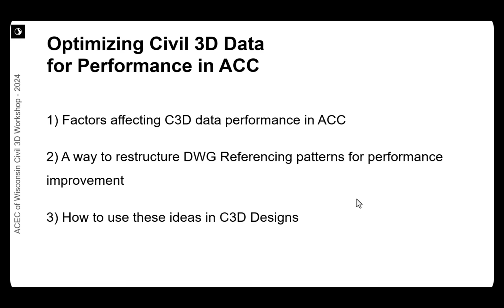And so, bringing me back to the beginning of the presentation, we talked about those factors that were affecting Civil 3D performance. I laid out a new structure to DWG referencing patterns that does improve performance more greatly, I think, in 2022 and the way the system was operating then than today. However, there are still performance gains to be had. And then there are other project management and project data progression benefits that we talked about as well. And then finally, I shared a couple of ideas on how to use this indirect pattern to referencing in daily work in Civil 3D without custom tools.